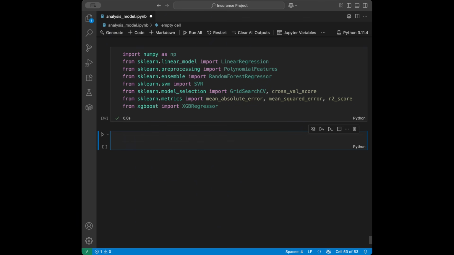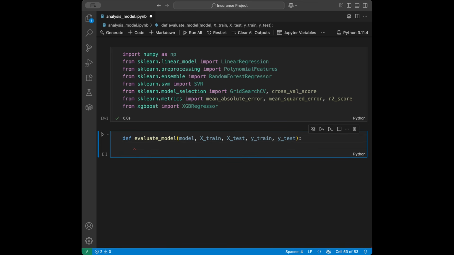So for any regression problem, we are going to say define evaluate model, and in here our function is going to take model and the training and testing sets, like X train, X test, Y train and Y test, and nothing else. And in here we are going to say Y prediction, and we are going to make predictions with the model that we trained.